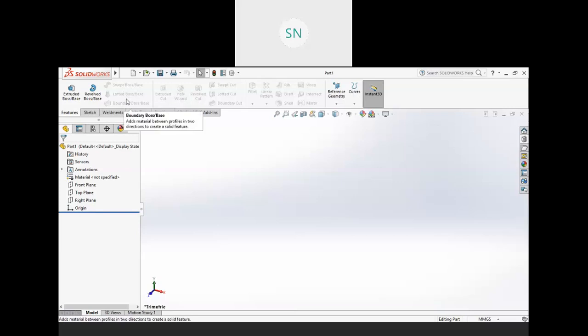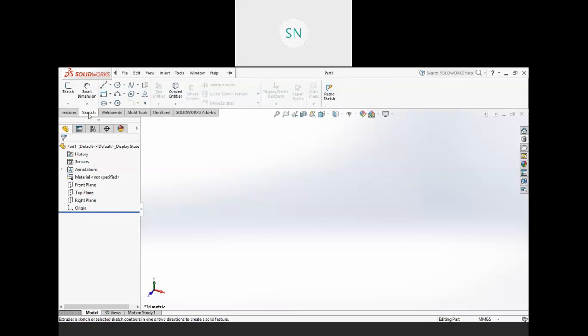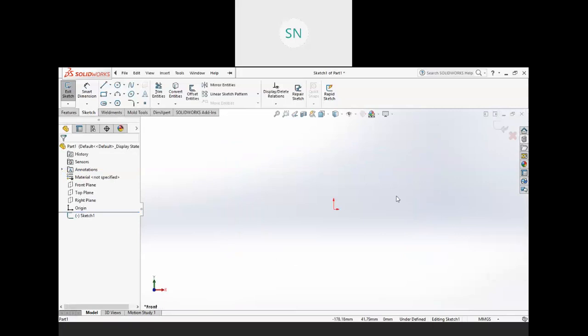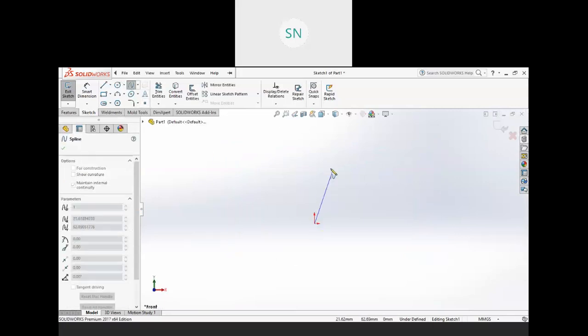Why? Because this tool needs multiple sketches and we haven't any sketch yet. That's why these tools are disabled. So let me sketch first. Go to the sketch and sketch on the front plane. I am creating one spline over here.